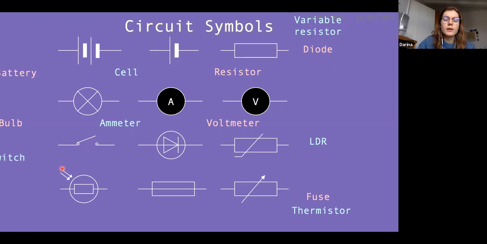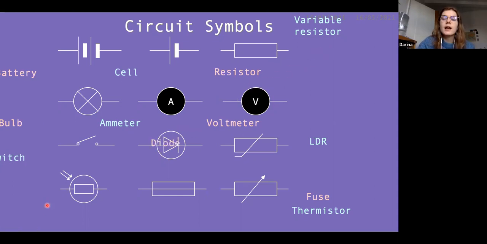If you've got that open, there can't be any current flowing through this branch or this bit of the circuit. The next one is a diode. I don't know if you were here for earlier sessions, but we talked about how the diode had this little arrow to signify the direction of flow of current. It can go this way, but it can never go that way. And you've got light emitting diodes, LEDs, which light up when they do have current flowing in the right direction. That's what LED actually stands for.